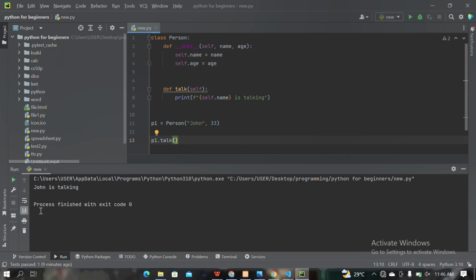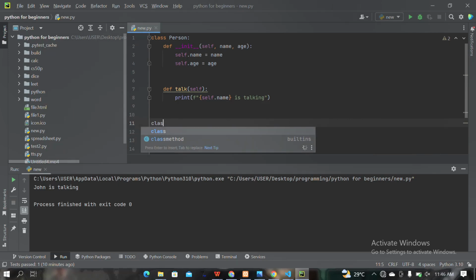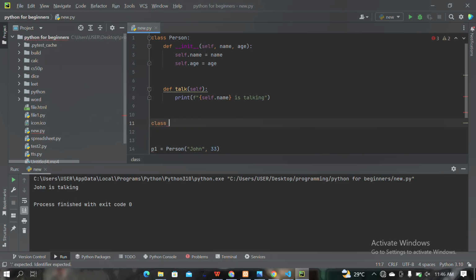So now we have a person class. This is a base class. A base class is just defined with class and the name of the class. But if we want to create another class that is supposed to inherit from this base class, we define class, almost like how you did for this other one. Give it a name, let's say student. But now we're going to have parentheses, and there we call the class we're inheriting from. So let's say we want to inherit from person.